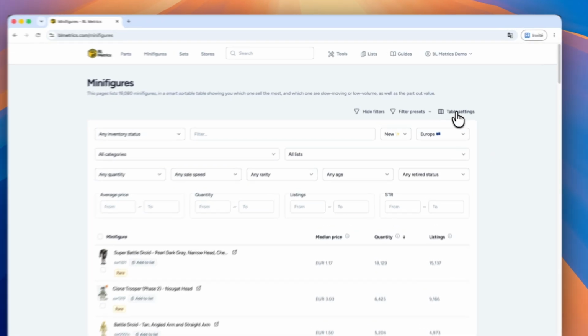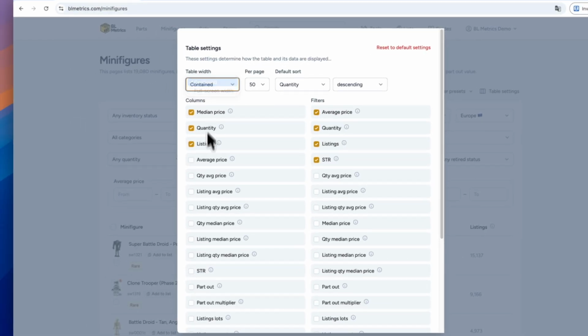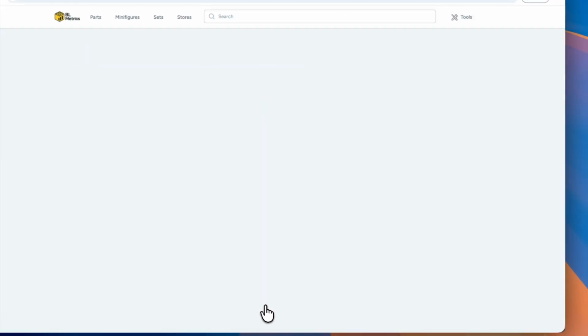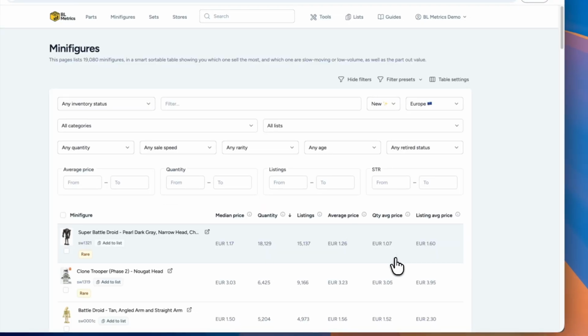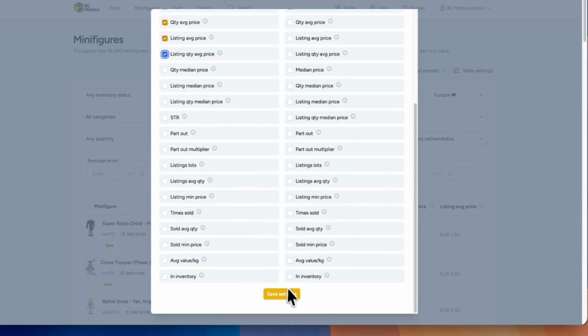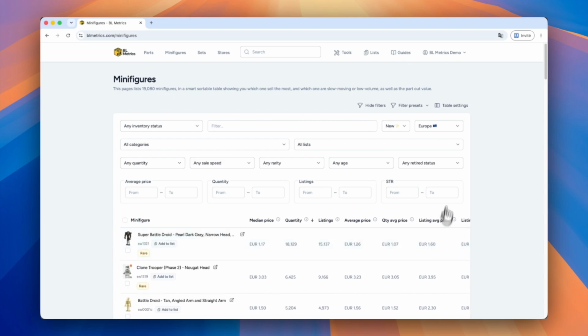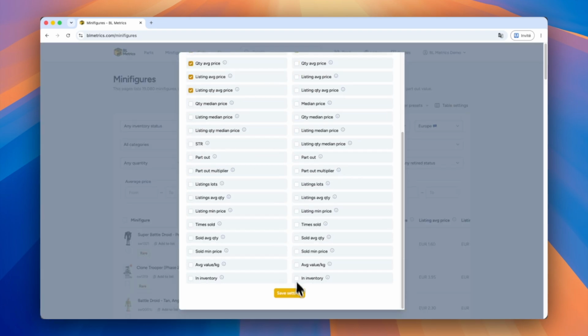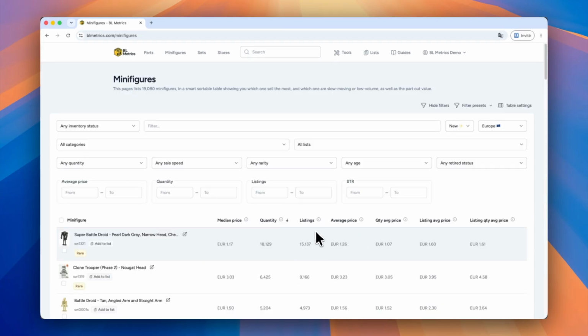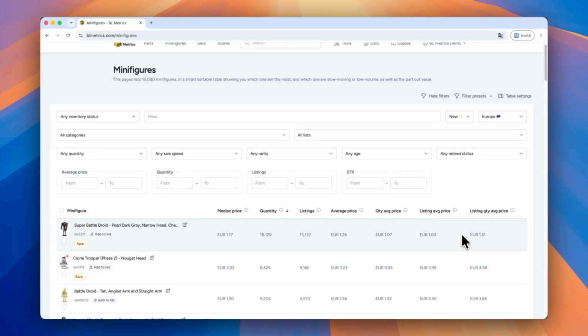Another setting worth knowing is the table width. Let me enable a lot of columns first so you can see the problem. When you enable a lot of data, some of it ends up outside the visible area, and you have to scroll horizontally to reach it, which is not ideal. So we have a second mode you can turn on: full screen width. Once I save it, the table takes the full width of the browser window, which is much better when you want to see more data at a glance. Depending on how many columns you've enabled, you may still need to scroll horizontally in some cases, but you'll get a lot further before that happens. And again, this is a per table setting, so you can use the full width only on the tables where you actually need it.